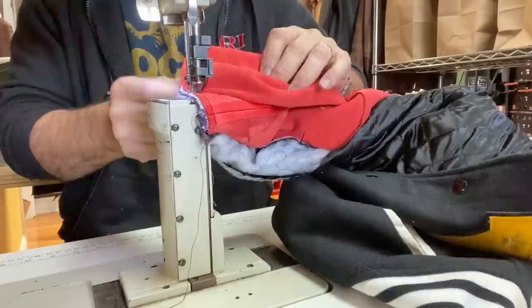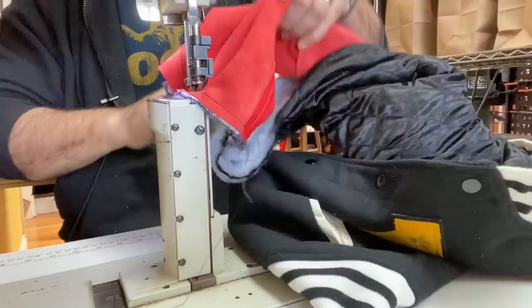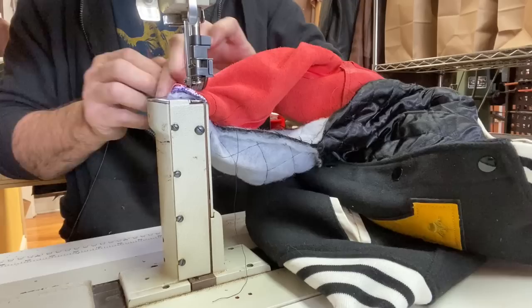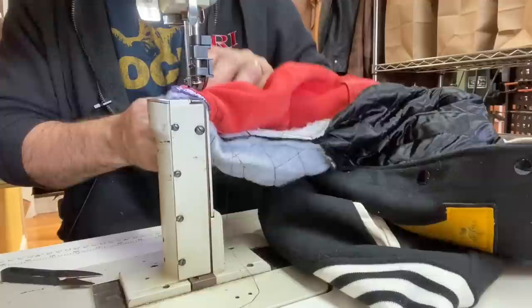And she is almost done. She's got a lot of little stitches here and there to clean up, and the fabric body of the jacket needs to be brushed up a little bit. We'll do that too. Close the lining and she'll be ready to roll.